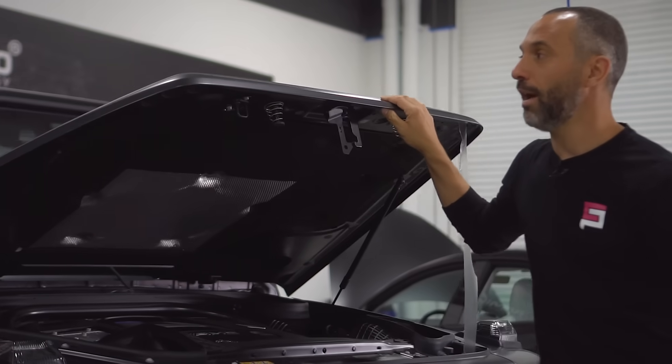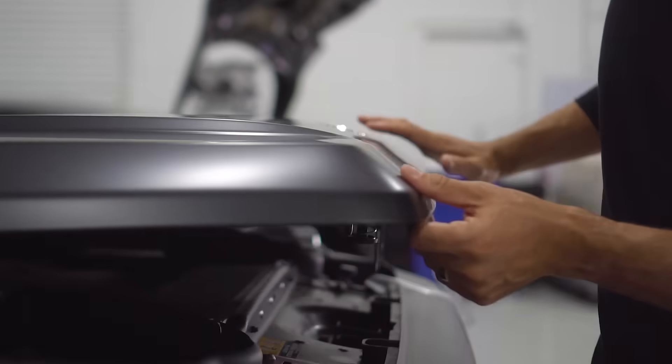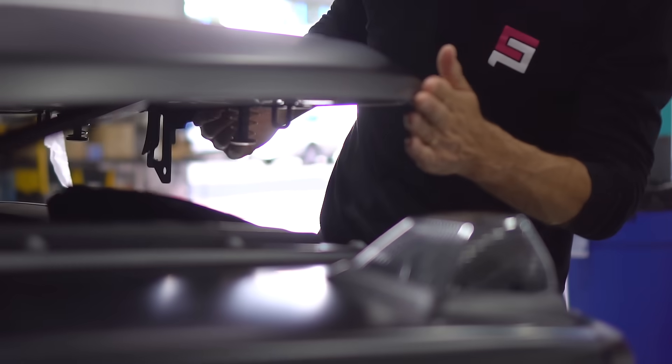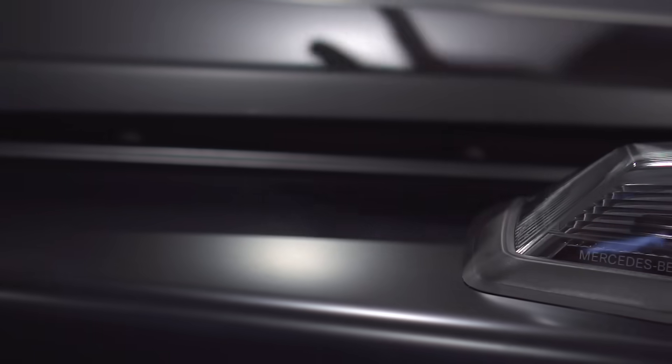This hood has already had Ceramic Pro Kavacha matte installed and we're in the beginning stages of tucking the edges. You can see it's virtually impossible to see the film on the hood, and as it's laid down further the eye simply cannot see the difference between the hood and the fender. For the consumer, that means you get all the awesome look of a matte finish vehicle without the worry of a bird dropping or flying rock ruining the finish.